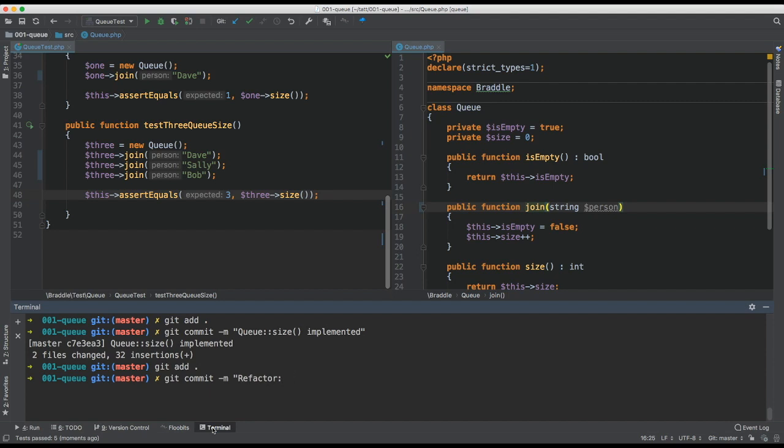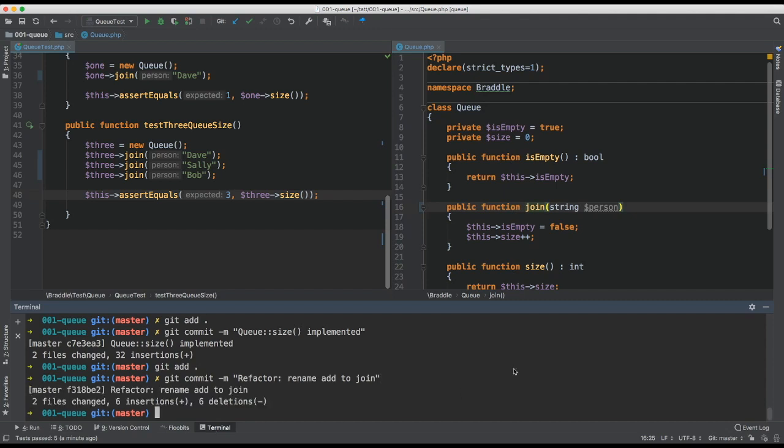So what can we do? Rename add to join. There we go. That'll do.